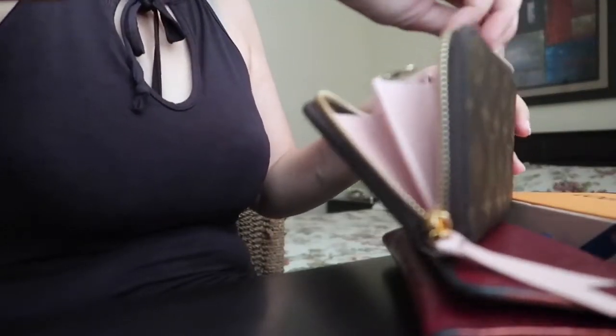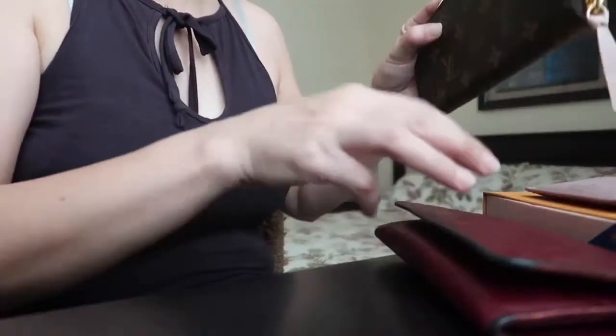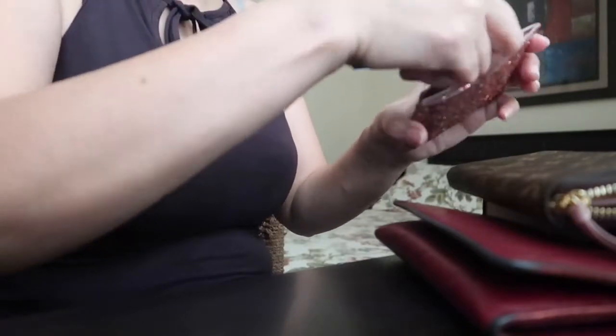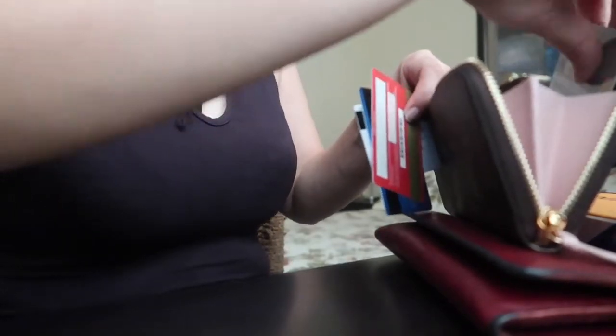I use my card holder for my small purse, so that's why I don't put my cards in my Longchamp anymore. So let's try. I do have a lot of reward cards. My ID is here already, so let's try to put.